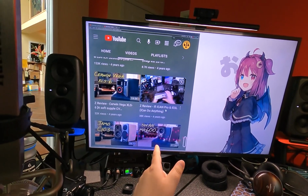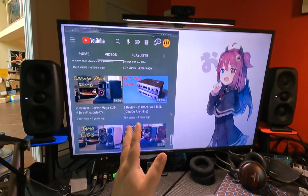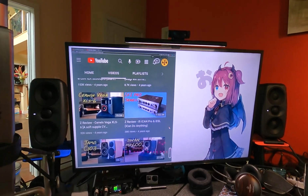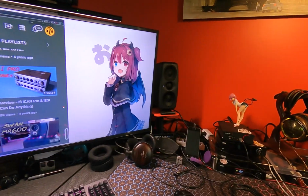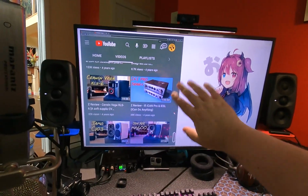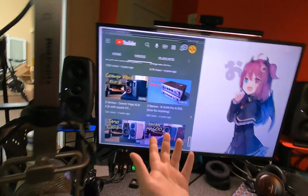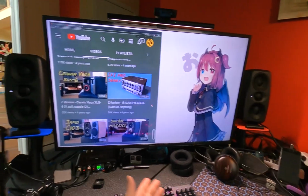The iFi iCAN Pro and iESL. I actually got those from iFi. They were loaners. And when I did the iESL, which is the one that does the electrostat conversion, I literally said, I want to buy this. And they're like, fine, $900. And I'm like, here. So I bought it. This is pre the time where I get to yell at them and say, just give me things. Just give them to me. I still can't do that now. Don't you want to just show up on my desk?